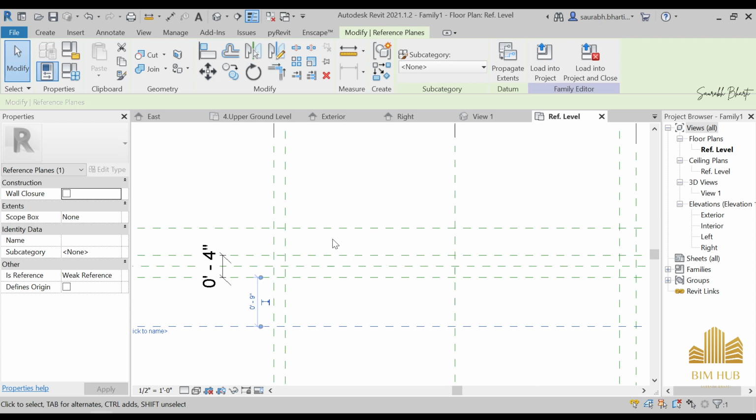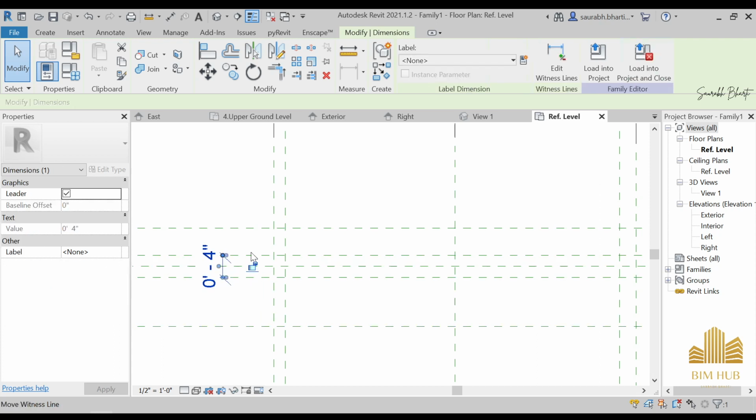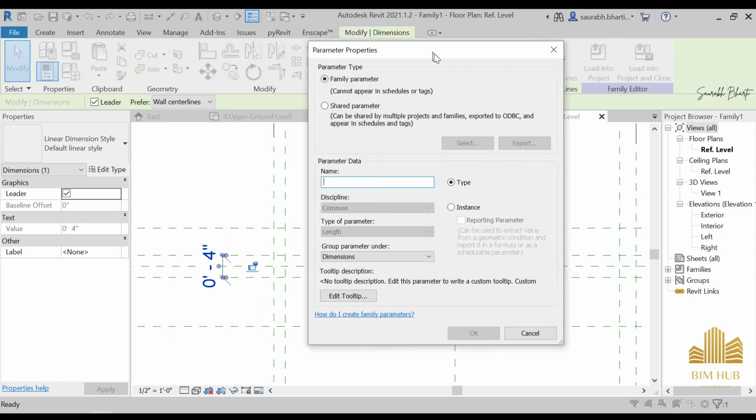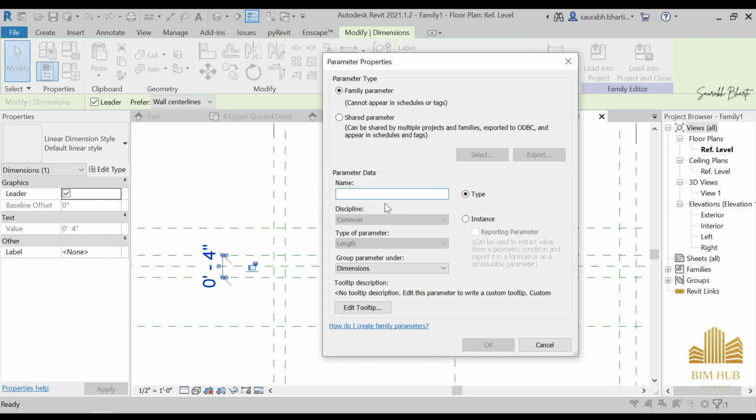So we will rename it as glass thickness. So just select this one, and now you can see that we have an option over here, create parameter. Then you can create it as glass thickness, and done.